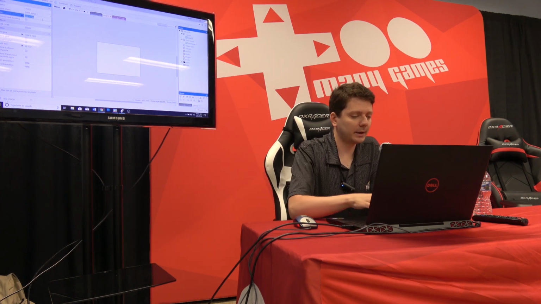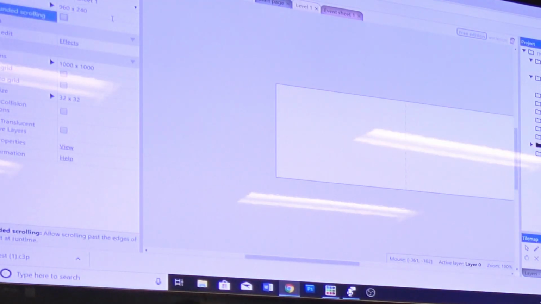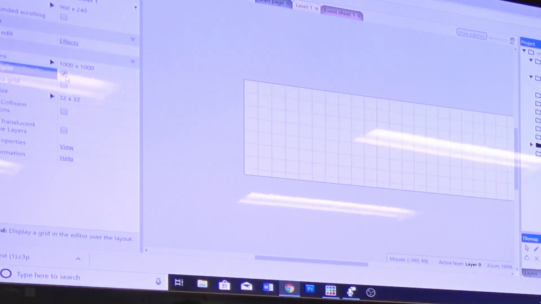If we wanted to make a larger game, like say 320, actually let's do triple that. So we'll do 960 by 240. You'll notice it extends out that way. So maybe if we're making a side-scrolling platformer, we're going to stretch our screen way out to the right so we've got some room to run. If we need to move in that window, we can do that. So we've got a nice little strip here we can work with. We've got a grid we can put in, so it's 32 by 32 pixels if we need the grid. I don't think we do. We're good there.